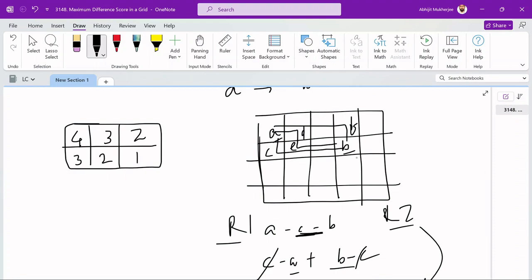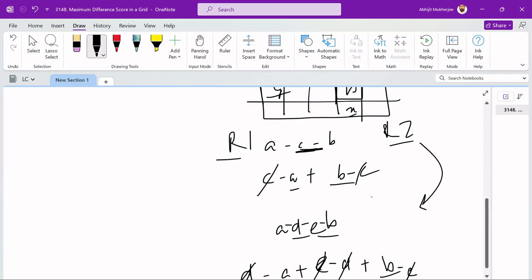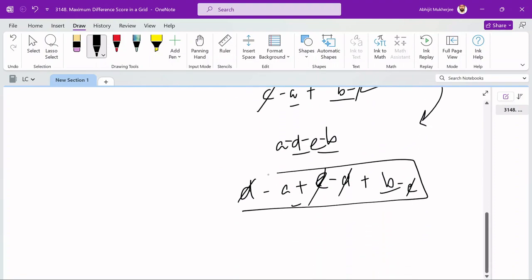So what I mean to say here is that from wherever I want to go, that is, from my top left corner to a point which is at my bottom right corner, the jump's value or the move's value will be B minus A. Or let's say it was X and this was Y, so Y minus X. This is a very crucial observation which can solve the problem in a very easy manner.